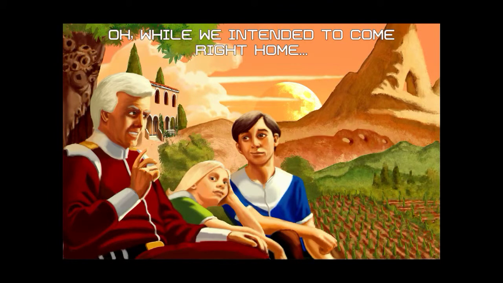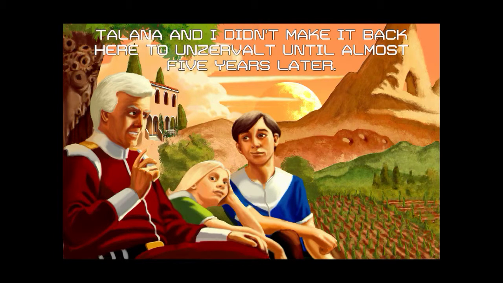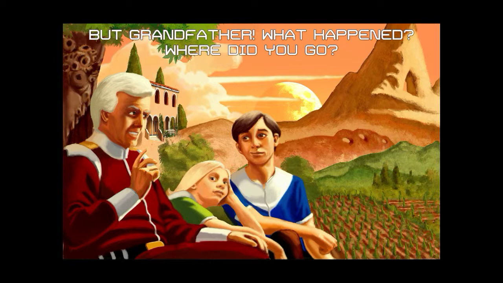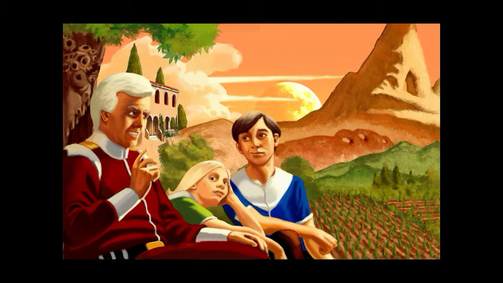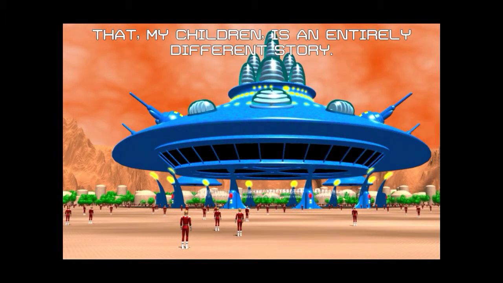Oh, well, we intended to come right home. We got a little sidetracked. This is back on Uzer Vault, clearly. Talana and I didn't make it back here to Uzer Vault until almost 5 years later. But Grandfather, what happened? Where did you go? Certainly wasn't Star Control 3. And how did you find the Mocked? Yep. That, my children, is an entirely different story.